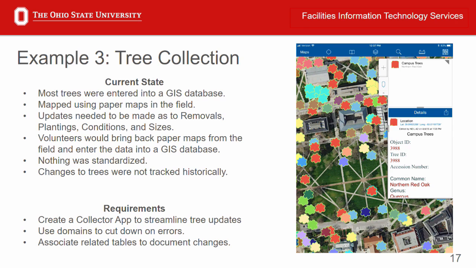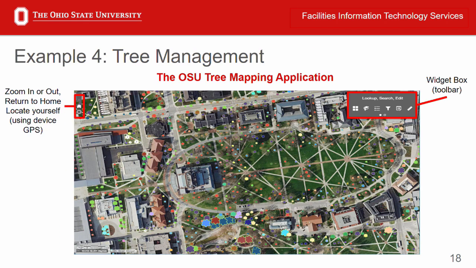But this didn't go far enough for some of our users. As the landscape maintenance crew found out about that Collector app, they were looking for some more stuff. They wanted to be able to filter, to be able to search for certain specific trees, and the Collector app just doesn't let you do that. So we were able to use Web AppBuilder in ArcGIS. Again, it's out of the box, but it's really powerful. And you can customize those too if you want later on.